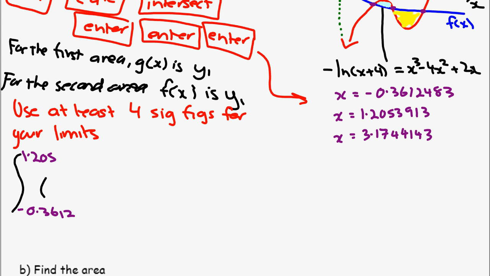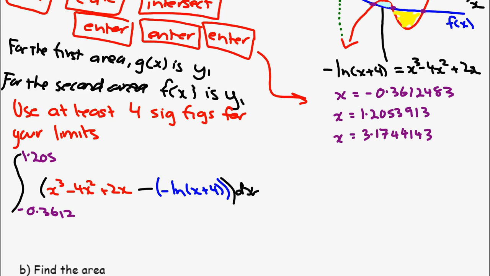It's a lot of writing, isn't it? Which one is the cubic, the red one? X cubed. That's always a minus. And then put the log in the brackets, negative ln. You've got to have a lot of brackets, don't you? That's the first region. All we've done so far is the first region.